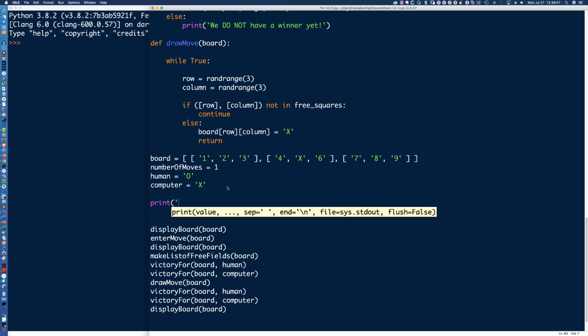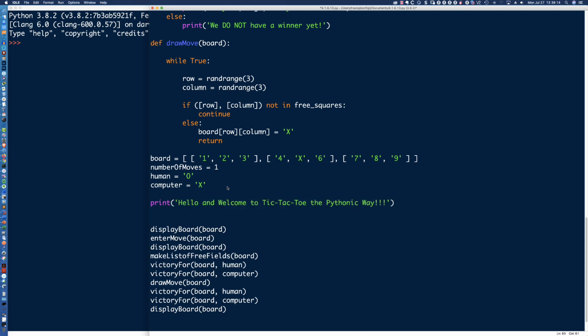So let's go ahead and first print a hello and welcome to Tic-Tac-Toe, and let's say the Pythonic way. All right, so that's the first thing that's going to happen when this program runs. We're going to be printing out hello and welcome to Tic-Tac-Toe the Pythonic way.